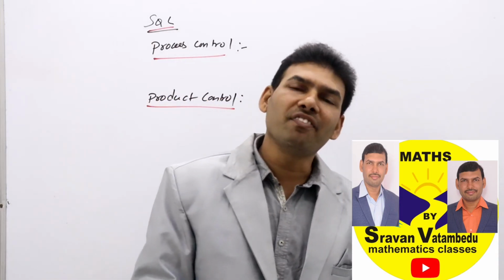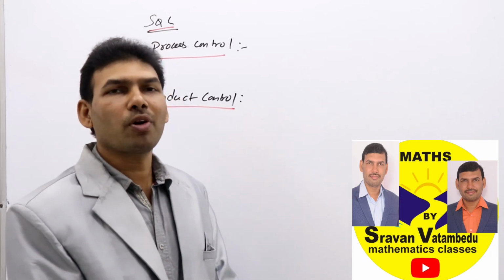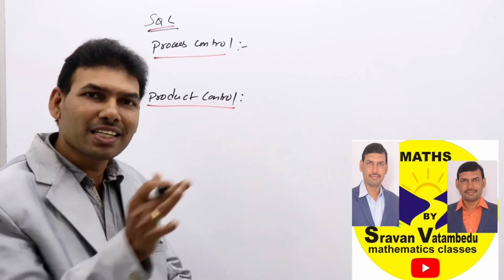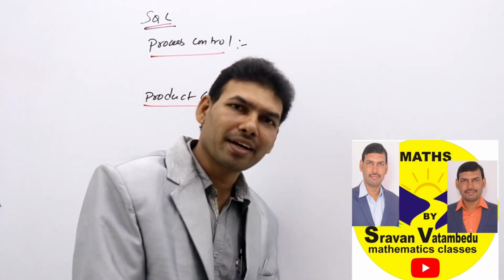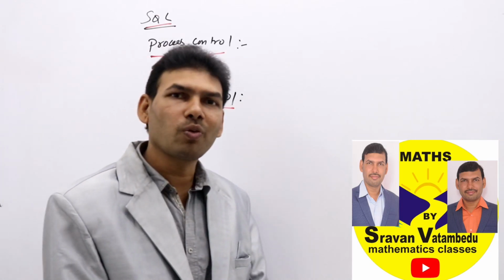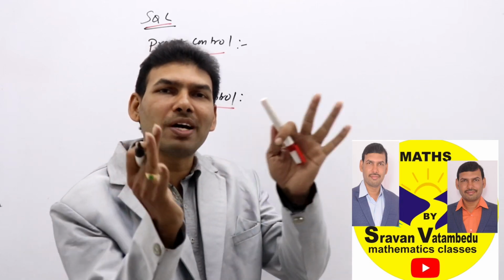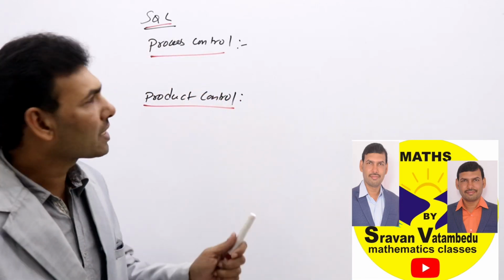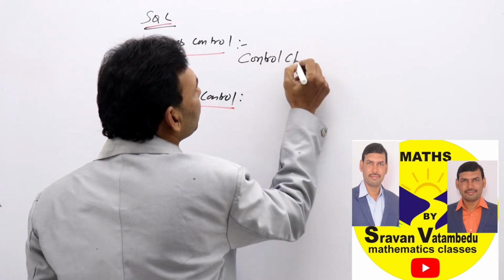This can be done when the product is under manufacturing. When the product is being manufactured, remains in the production process, the manufacturing process, that is where we are going to check the quality control. How the product is manufactured stage by stage, we are going to check. This can be done using control charts.